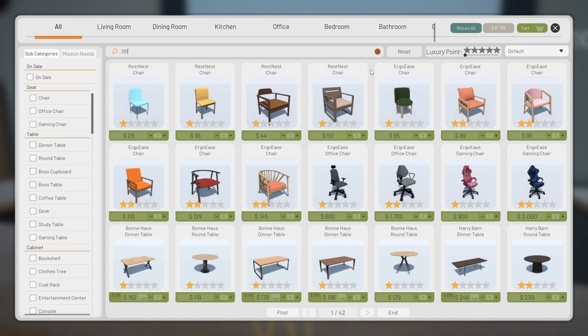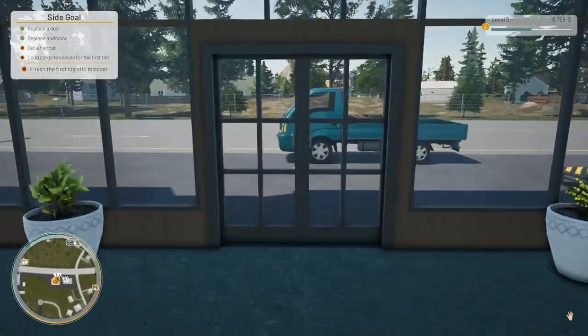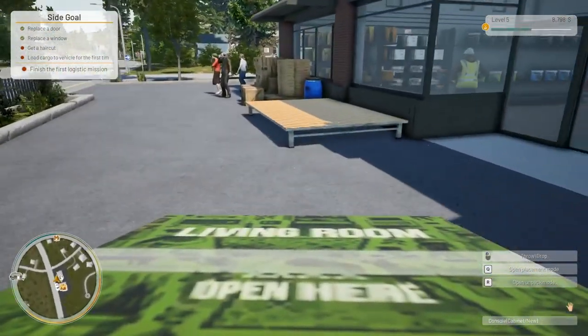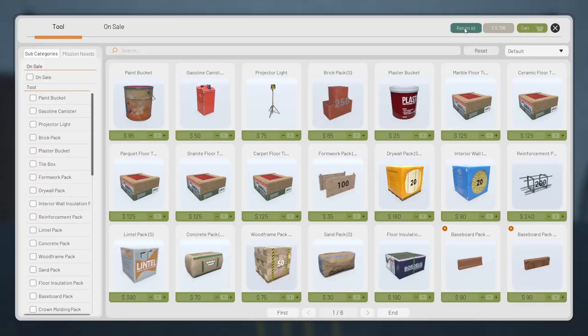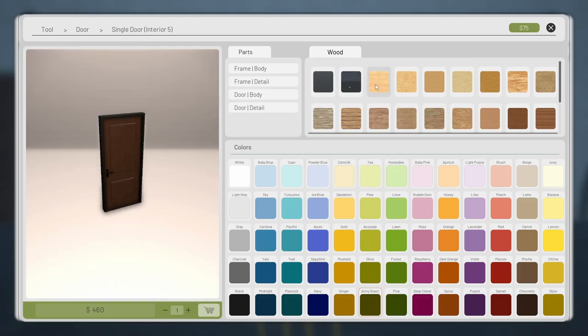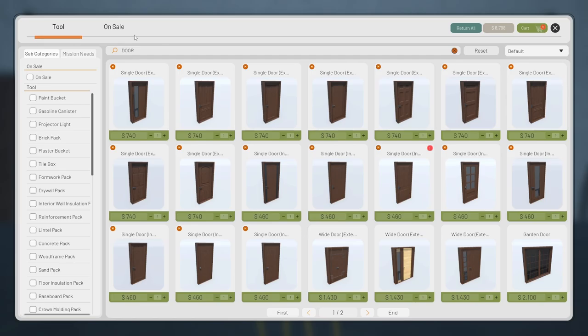Interior door? I think they're on the other side. Maybe that one is on the other side as well? I highly doubt it. No. Okay. So we need a door. Interior. Single. Whatever. And we need a small window for the bathroom.